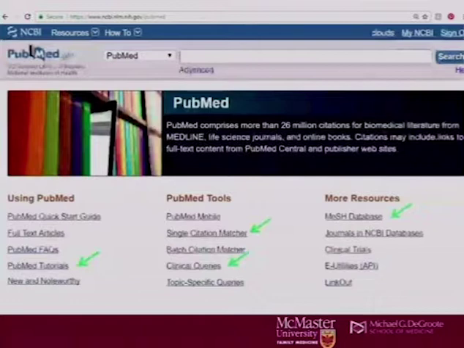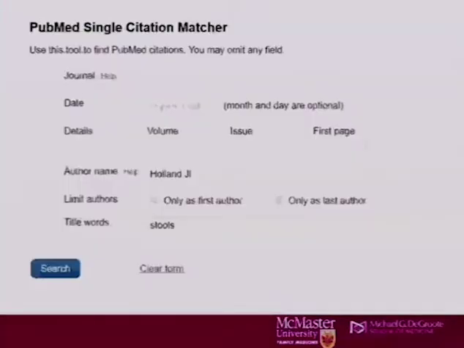Okay, so here is a demonstration of the single citation matcher. Maybe you guys already know about this, but sometimes it's the aha moment. So I have put in my credentials in terms of author name, and I put in a lovely search term in terms of the title. This harkens back to some work I did at Sunnybrook Hospital in microbiology, a life that I'm happy to have moved on from.